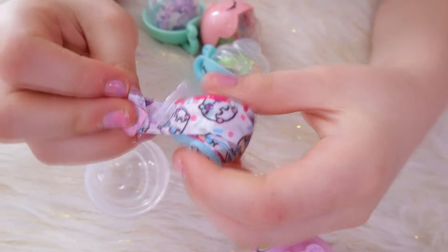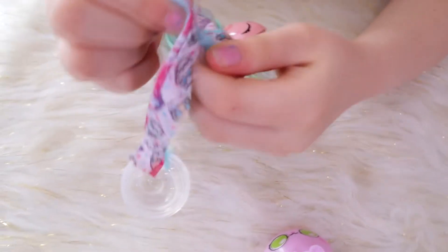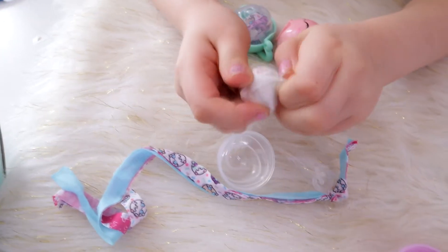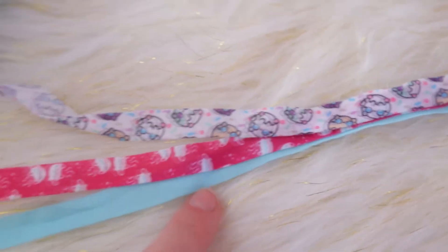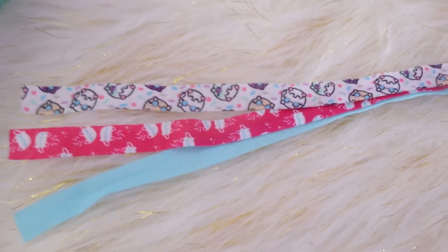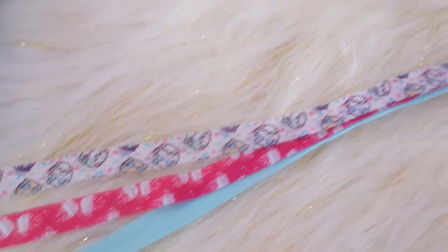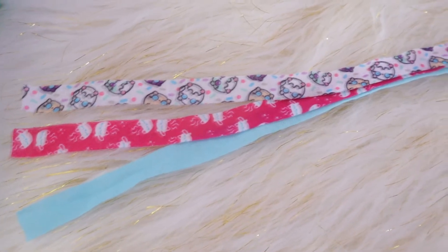Alright, Laysa is going to open up her first one. There's no collector's guide in there. This is fun to unravel, and then it's inside there. Oh it's a big one — that's cute. I love these little yarns. These are like really really soft little pieces of cloth. This is so nice, I like how they didn't do string — how they did strips of cloth — because these are not going to get tangled as much. We really liked Ravel Tails where you get to unwrap a plushy friend, but it got so tangled up. These are really really neat.